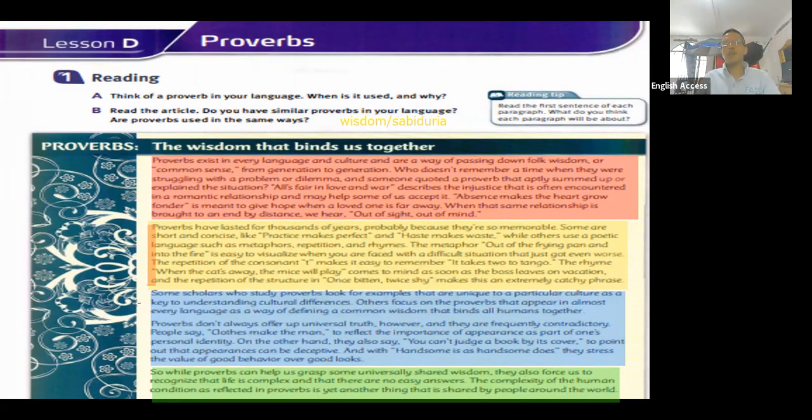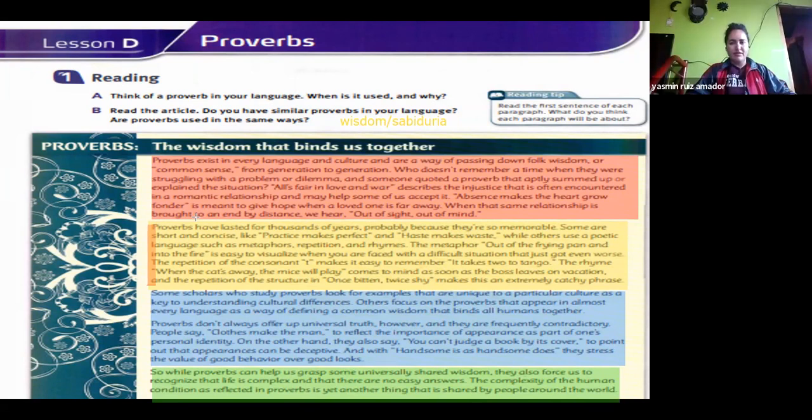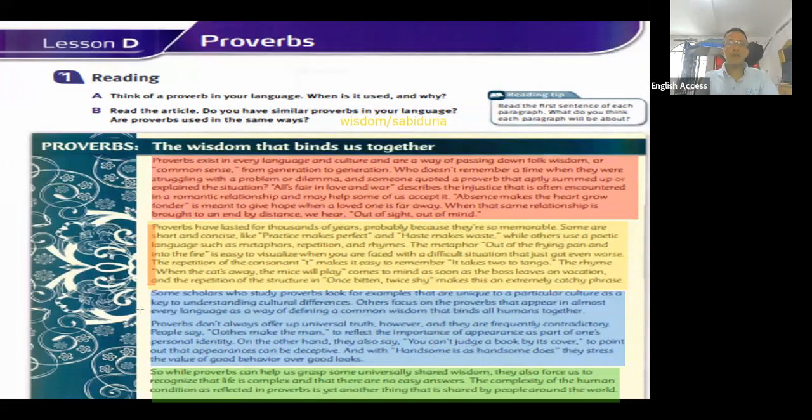They are in any culture, in every language. So that's what proverbs are. They show wisdom. They play with words and sentences. So you try to find the meaning in this because they relate to what you do. For example, we have many of those, but we have some specific questions about this reading. Let's try to answer, please.